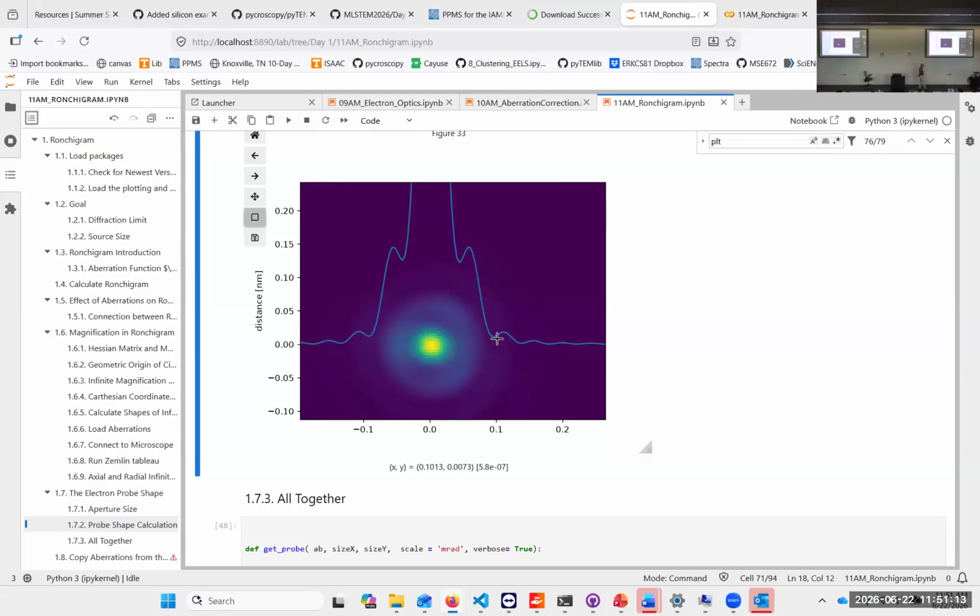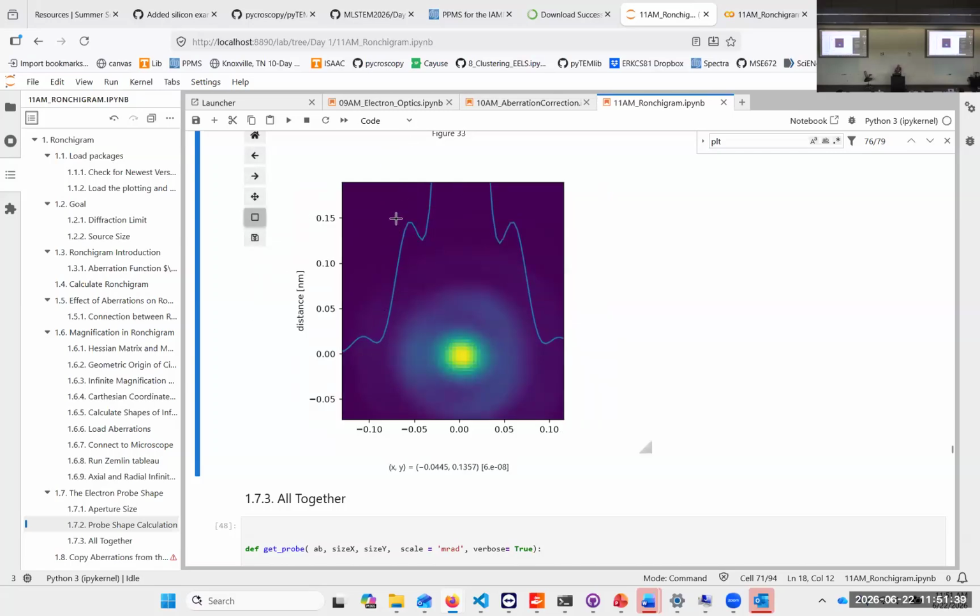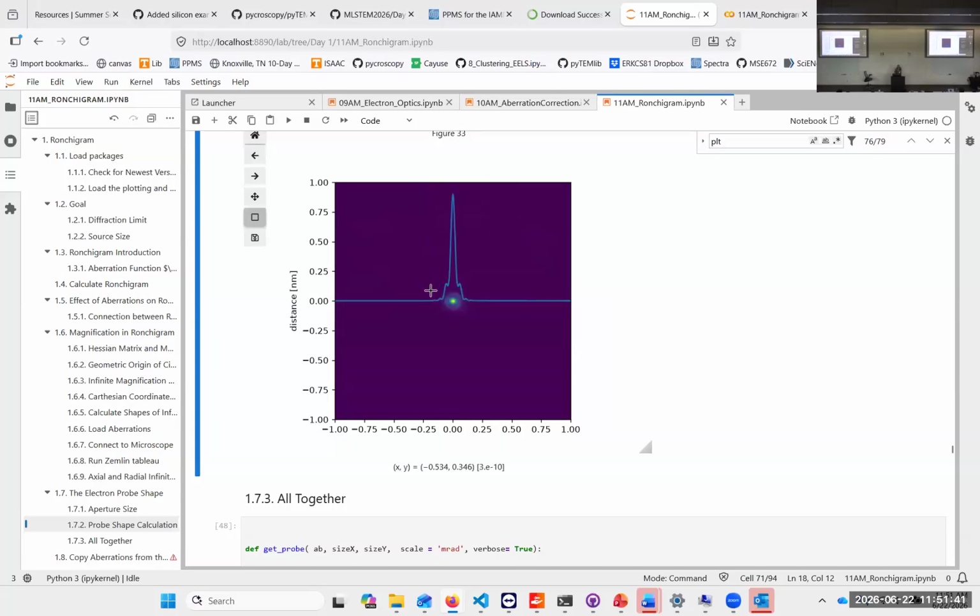So what is the effect compared to the one that we just had? We have a not perfectly round probe. It's a little bit off, right? It's a little bit larger than what we had with the ideal one. And our tails are a little bit larger. So go back.